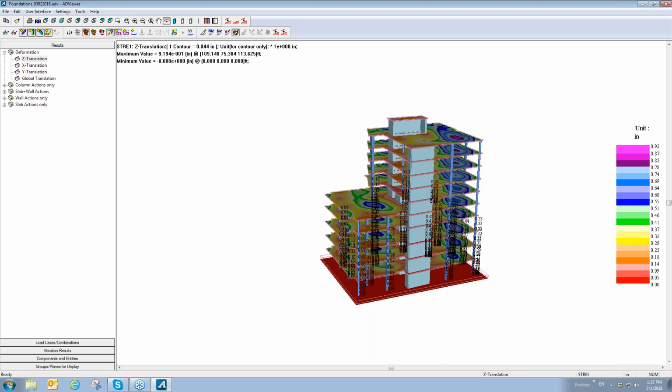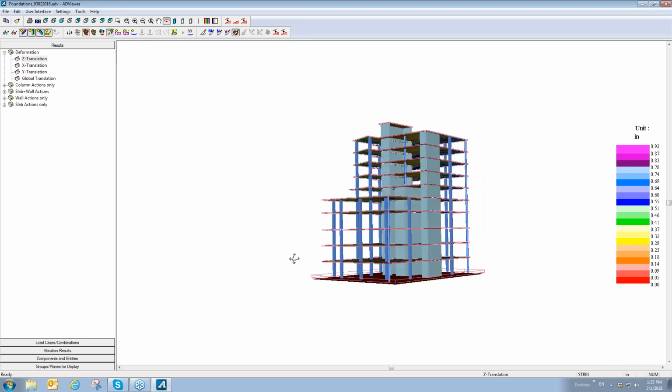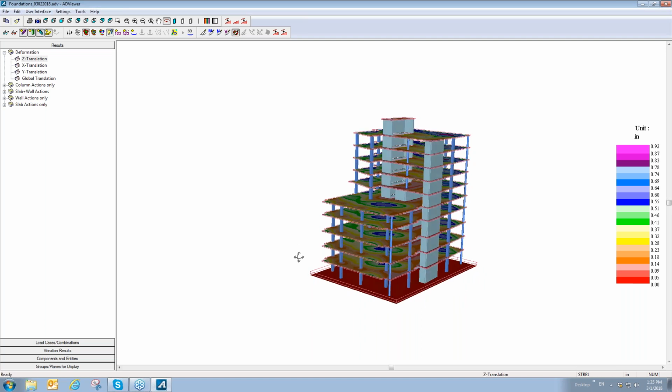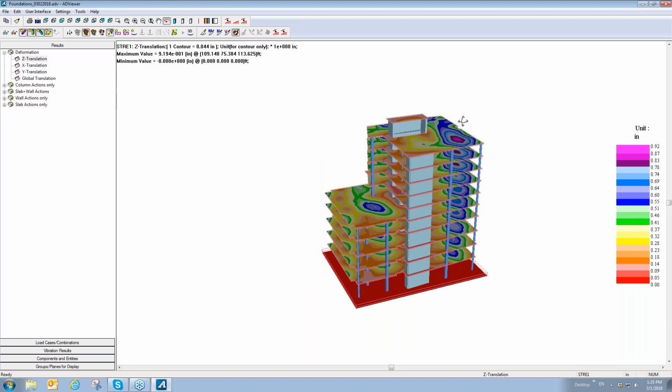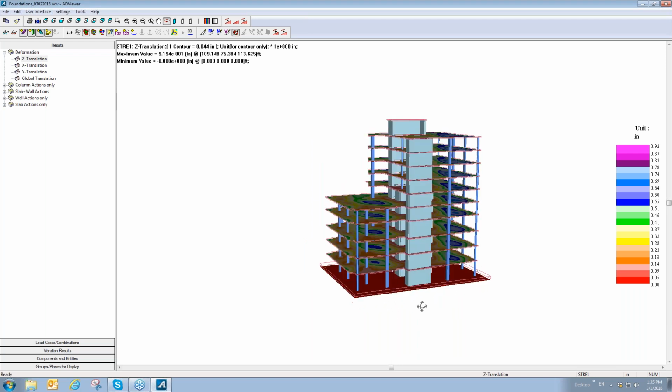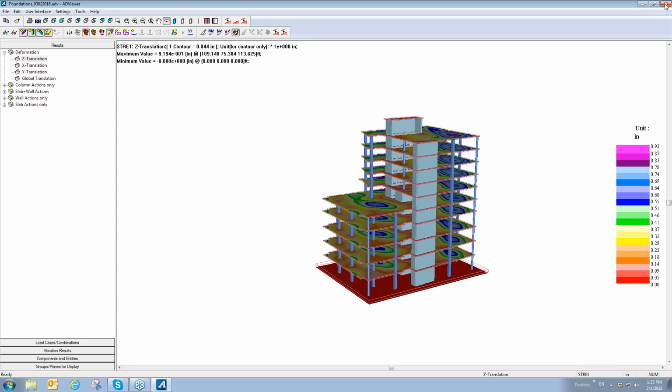What I want you to notice here is the base of the structure is not moving. All of the slabs are moving, obviously, because they're elevated. So this base is rigid. There's no deflection there. That's showing you that we use substitution of the springs.